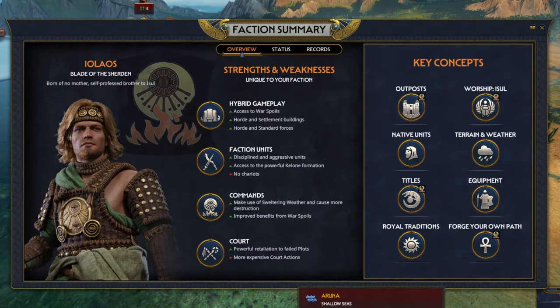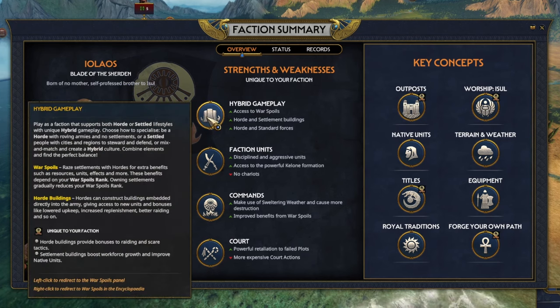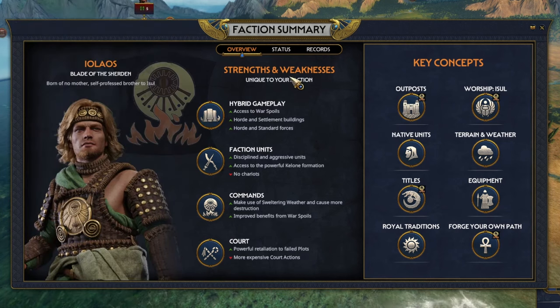Well, here we go. So let's have a look at the faction summary. I've got to say, I think it's really cool that you can take charge of one of the Sea People factions. And we can basically be the tip of the sword of the Bronze Age Collapse itself. And yeah, one interesting thing here with Iolaos and the Sherdon is the hybrid gameplay. So we can actually choose if we want to be a horde or settle down, or if we want to combine those two things together. And so that's really cool. We can have a look at that as well.